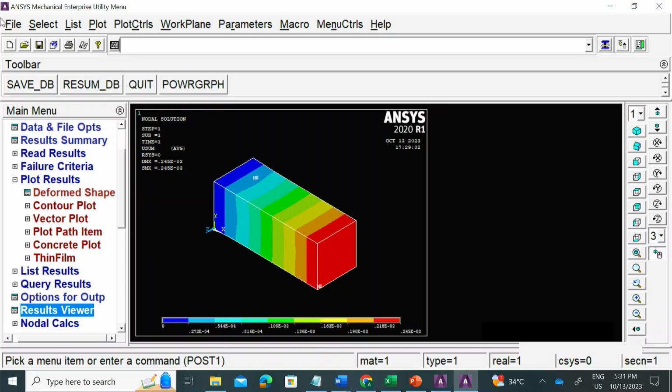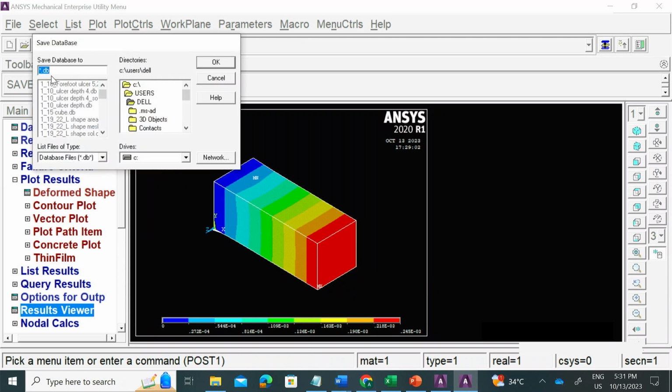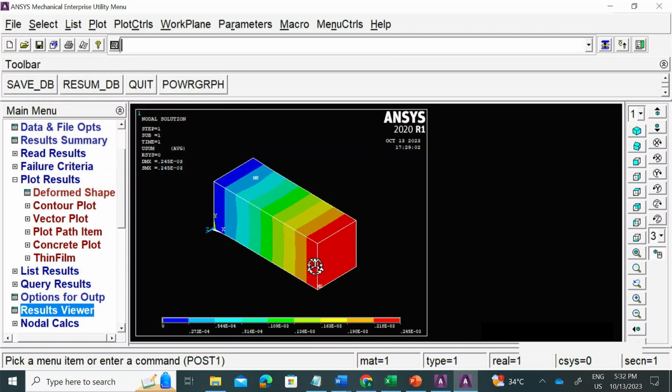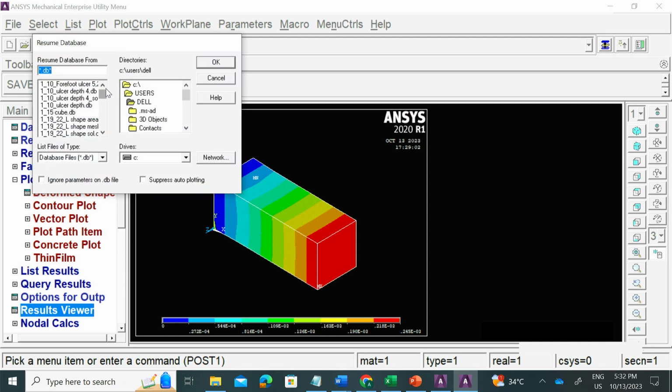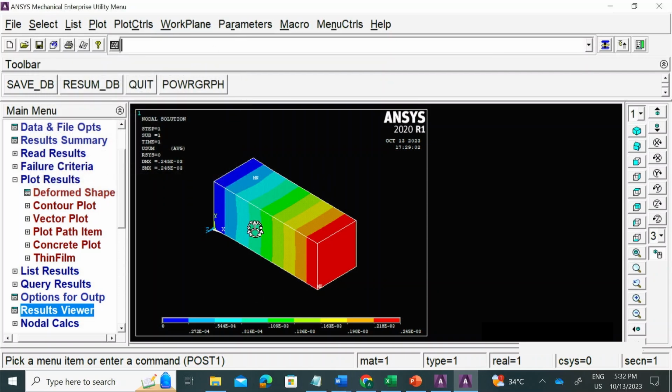Before I complete this, I would like to just save this model, save as maybe Swayam model 1, right? So this is my model title. I have retained the .db, I have saved it. Now I am going to pick it up and resume from here only. So I am going to resume from this Swayam model 1 in my next session, and I am going to talk about what happens if you change the loads, if you change the constraints, if I change the meshing. Can you do that very quickly, or do you have to change certain things in the model?